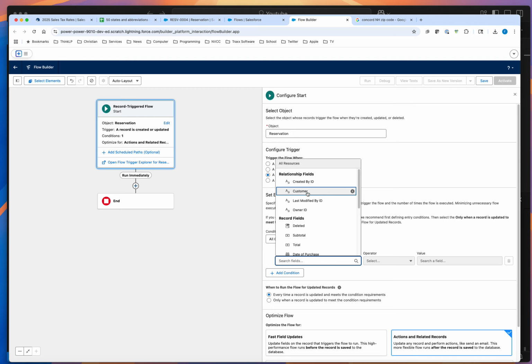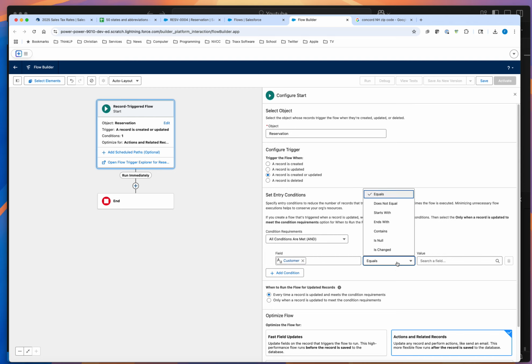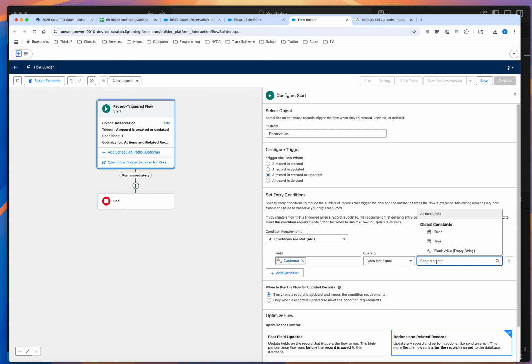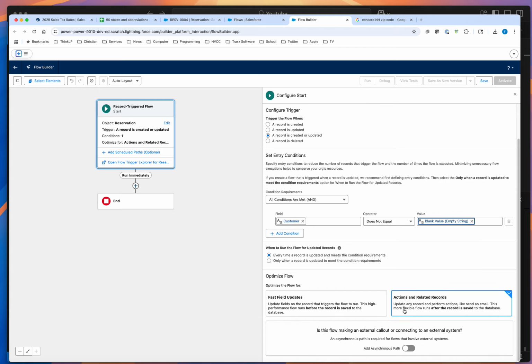So we want to make sure the customer does not equal blank, right? Want to make sure that there's a customer filled in. So every time the record is updated and meets the condition requirements. All right, so that's good.